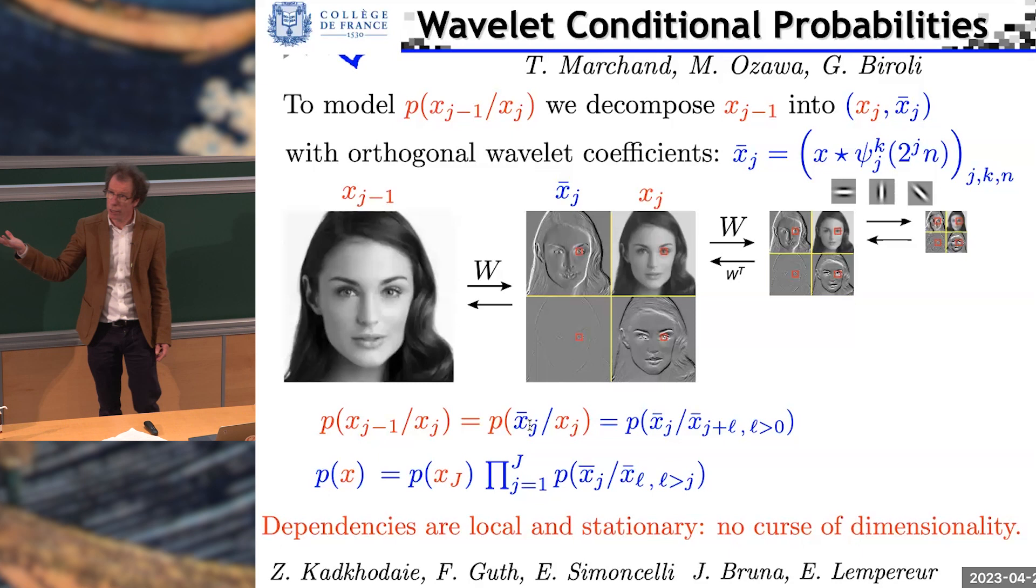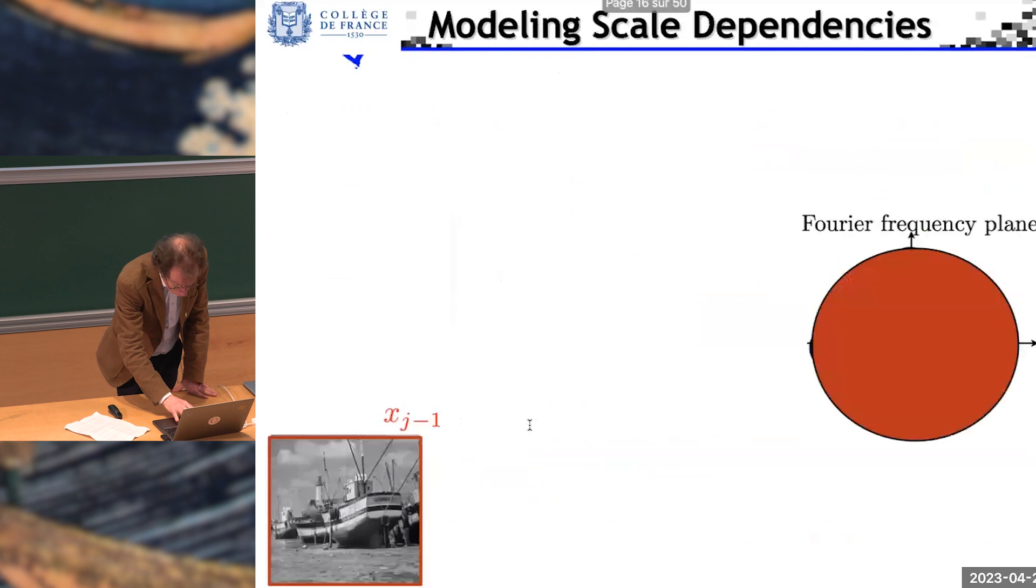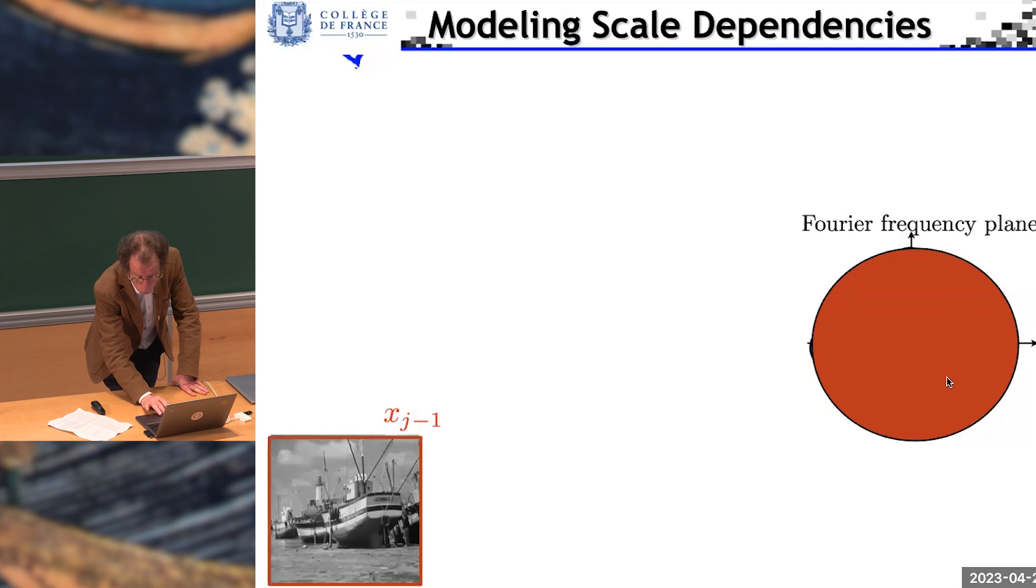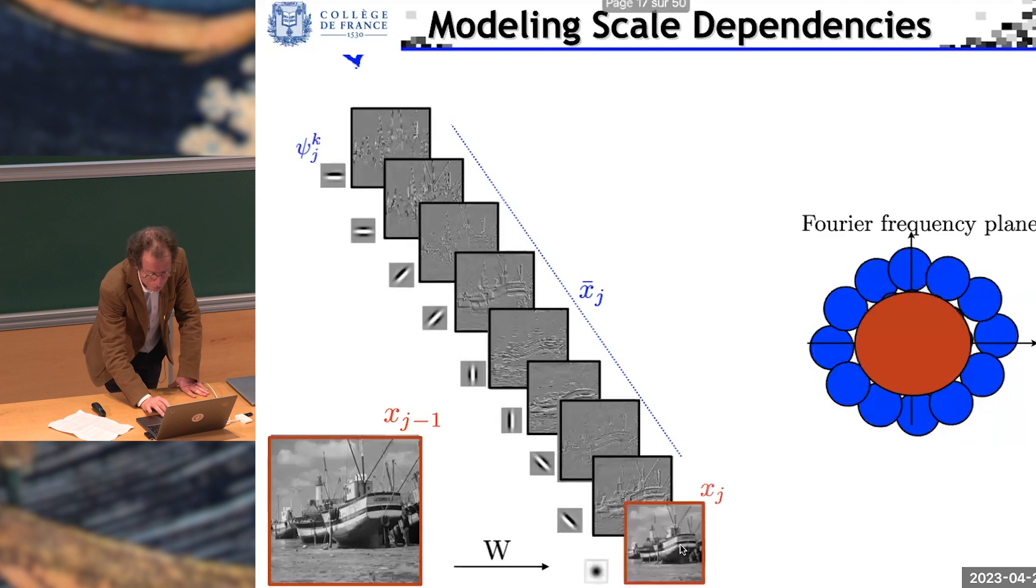You can get very local conditioning so that you have no more curse of dimensionality. More than that, this is totally non-stationary, but the non-stationarity is only in the low frequency. The conditional probability can be stationary, this is why you can implement that with a convolutional network, and local. Now before going to convolutional network, this is a harmonic analysis conference so let's look once at a Fourier transform. This is an image, this is a Fourier transform. So a wavelet transform, if you show it as a neural net, it computes the low frequency and all the high frequency bands that you can see here obtained with wavelet convolution. Next layer, next layer.